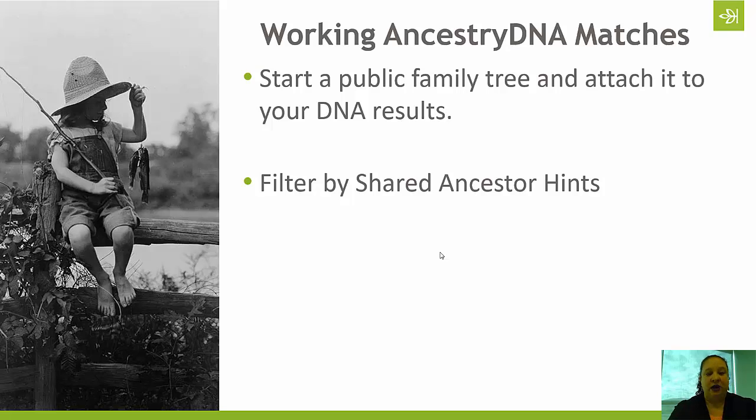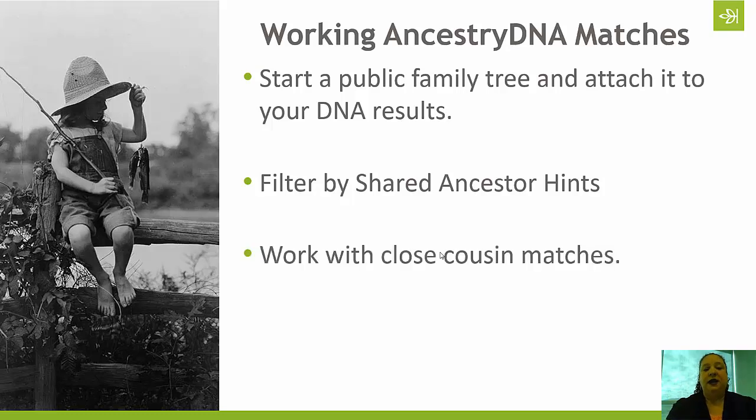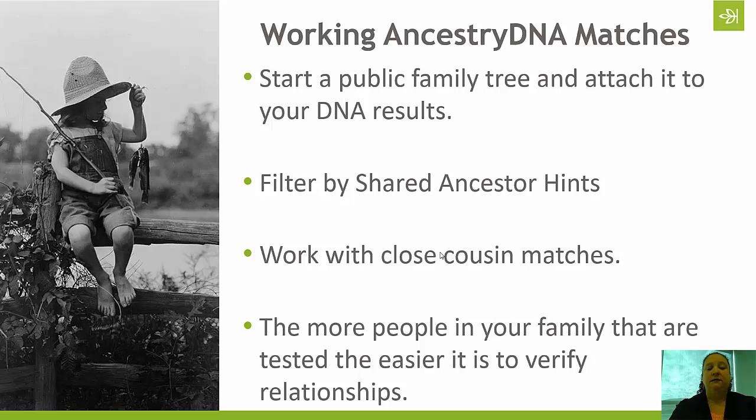I always start there because once I can identify who those shared ancestors might be, then I can work with my close cousin matches. Maybe they don't have a tree yet, maybe they haven't started one, or they just haven't put it online. So I'll encourage them, message them through the DNA system to put their tree online so that we can make some of those connections. And the more people that have been tested in your family, the easier it is to verify relationships.